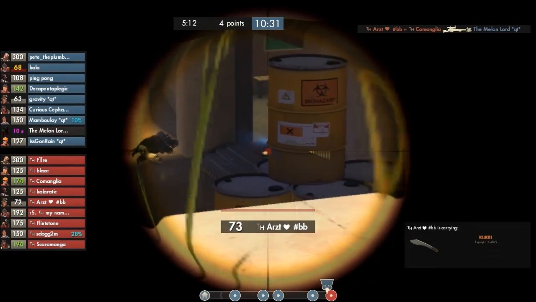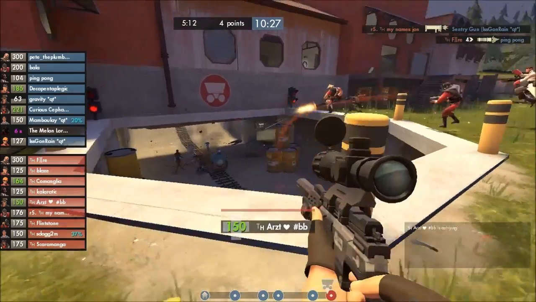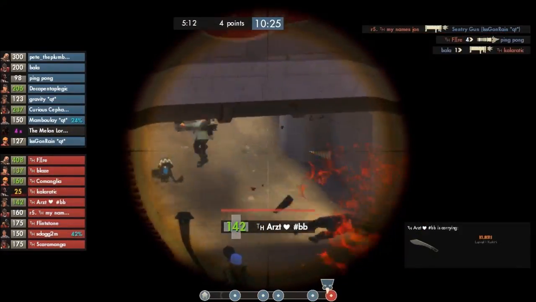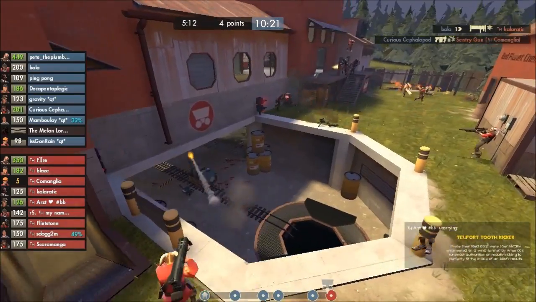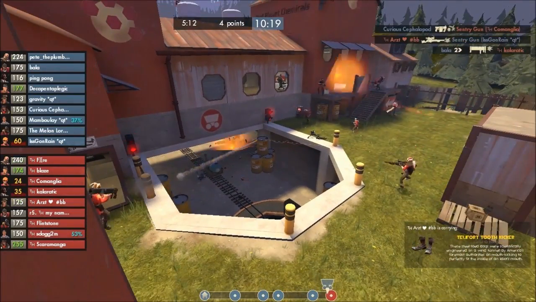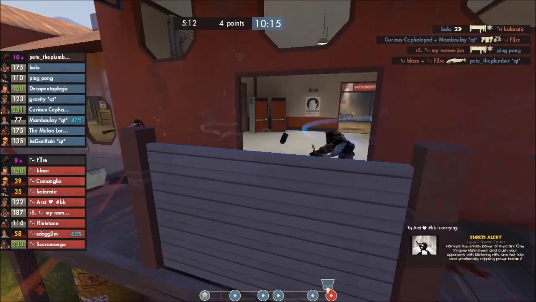Art's able to take out Melon as she tries to get in there, now going for that mini sentry. We'll see if he can defend this with the rest of his team. It looks like they've got an okay setup going here, except the sentry gun goes down. Monkey able to get some stickies in there as Cuties are taking a forward aggressive hold right here.